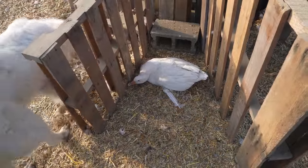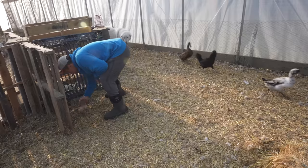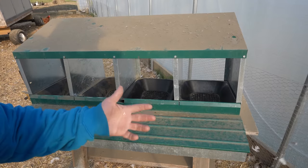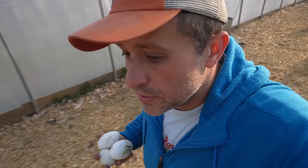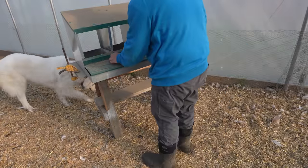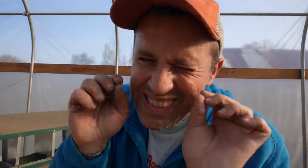How are you doing there Goosey Gal? Still hanging tough? I wonder if she's going to hatch something soon — I think she should be getting close. Particularly if she has some duck eggs underneath her, they should probably hatch in the next week or so. Duck egg, goose egg, another duck egg, another goose egg. We've got at least three goose eggs to throw in the incubator, and we've actually got some goslings hatching as we speak. I'm actually working on a 30-day hatching diary showing what it's like to go through the entire process of hatching geese start to finish. But maybe I'll show you just a sneak peek.